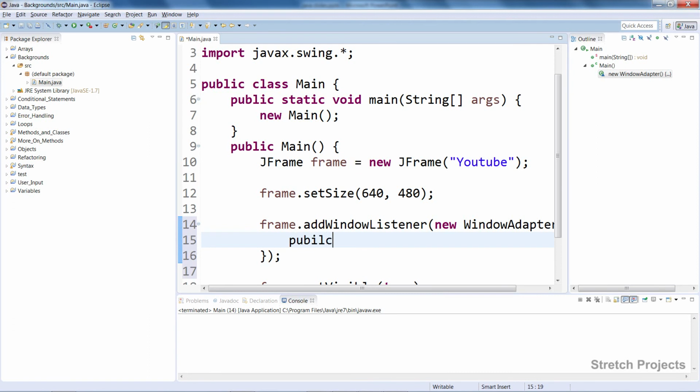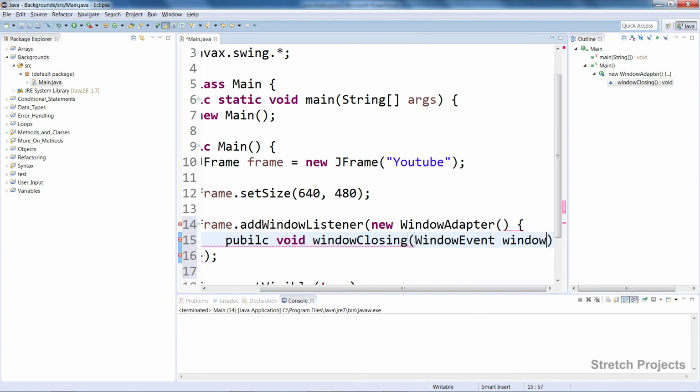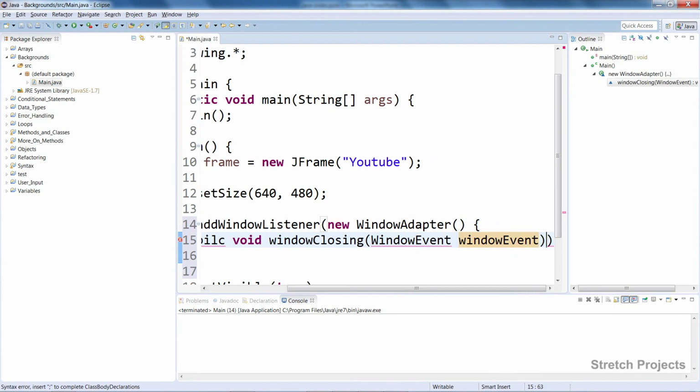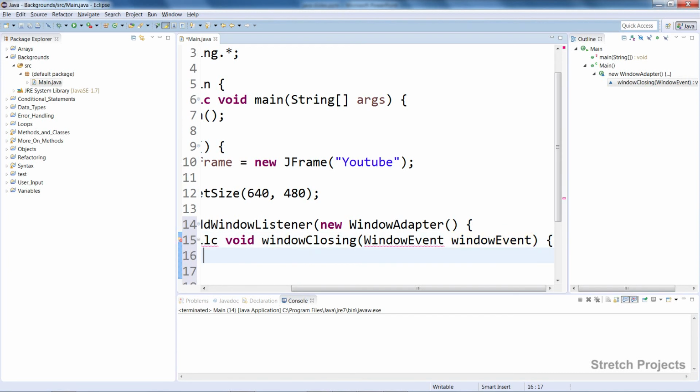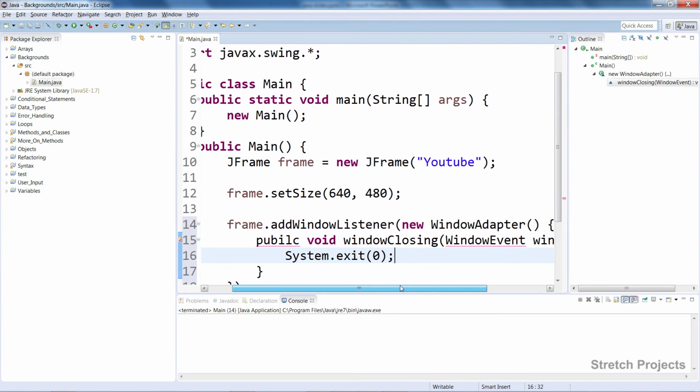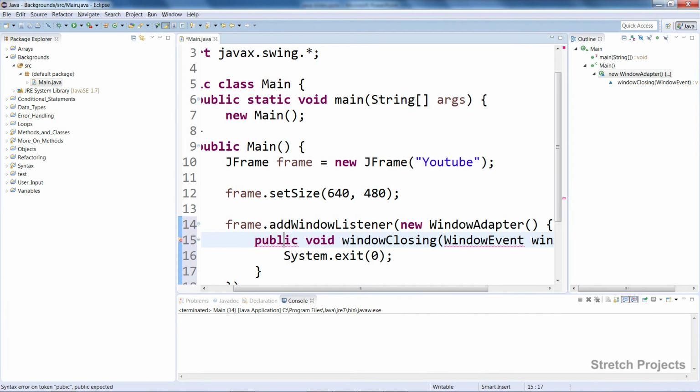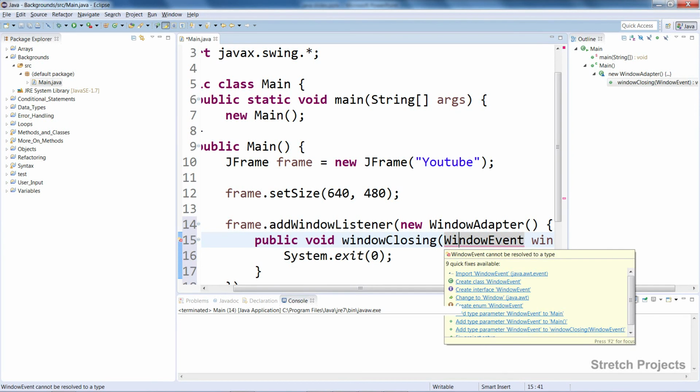And to do this we just type public void. And we will also need to import the actual WindowEvent as well.